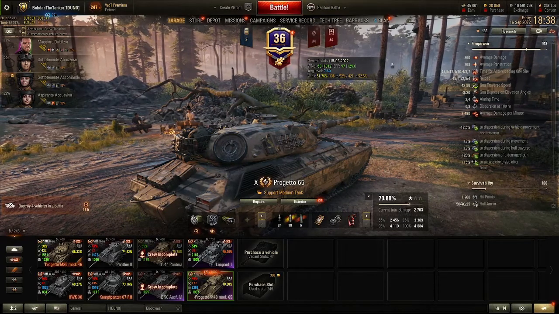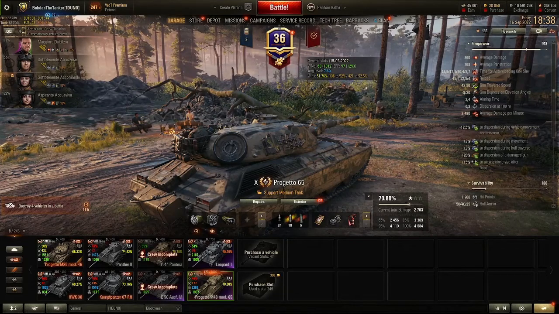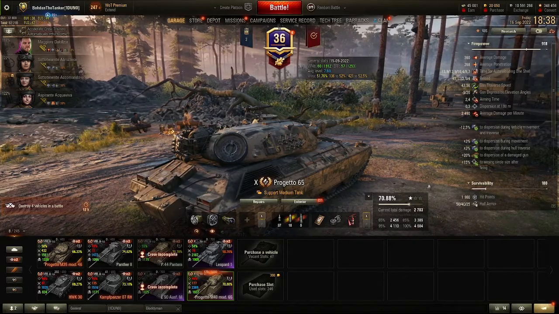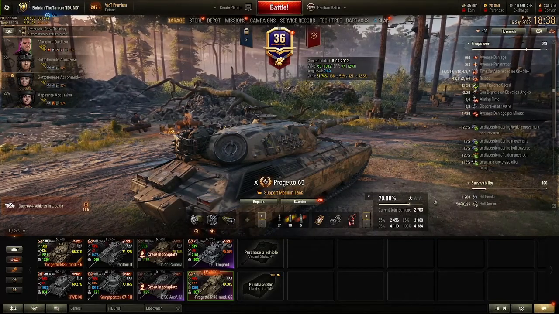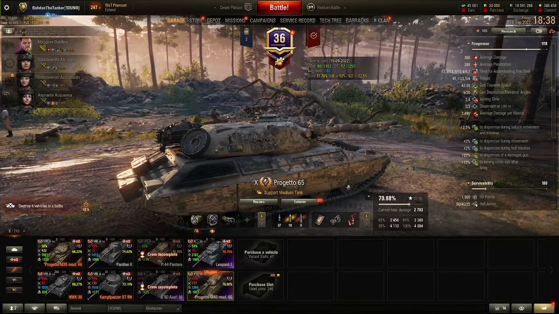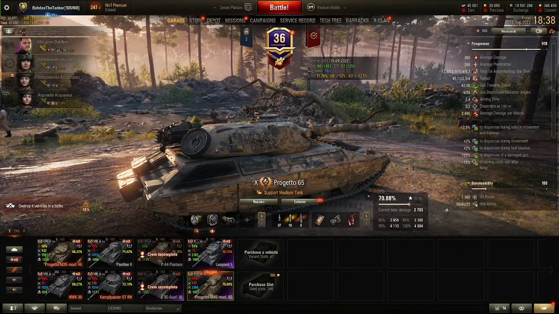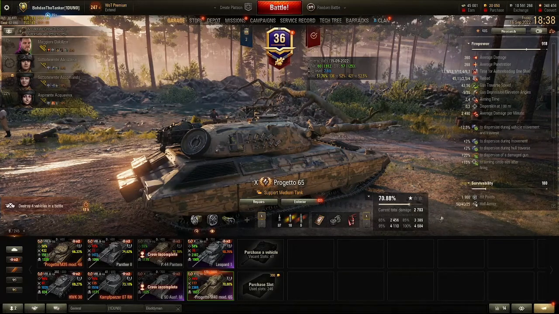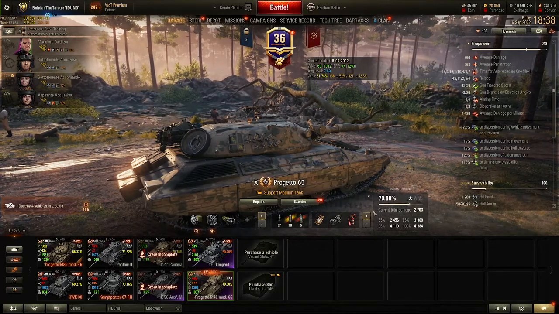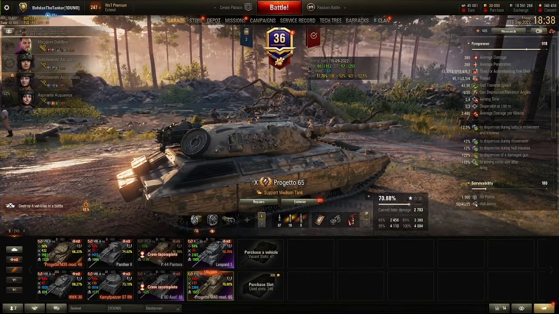Here's also a view for statistics, which will show what kind of WN8 value I have right now and what the win ratio is right now. Also the mark of excellence. It will show this current tank's progress right now, where it goes, what the percentage is, what the marks are, how many marks I have, and what the limits are for the next one, and what the value is right now.